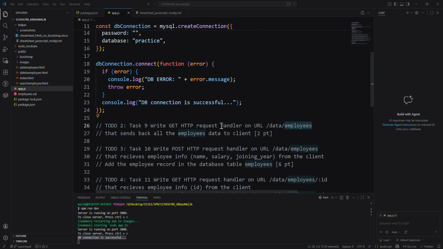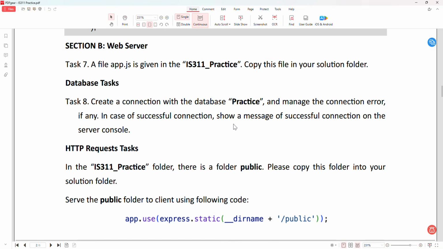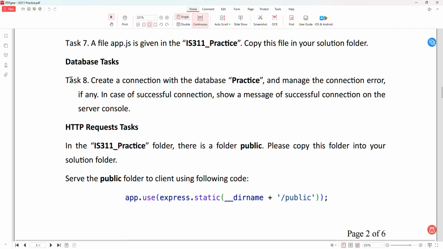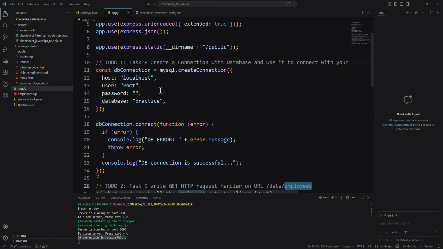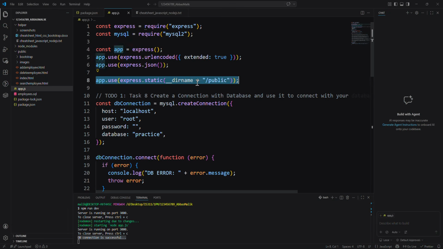Okay, so let's go back to our statement. What we have done so far is we have created a connection with our database, and we have successfully tested that we are connected. Now the next thing is that we need to implement some public requests. If you look at our file here, it is automatically written down here.